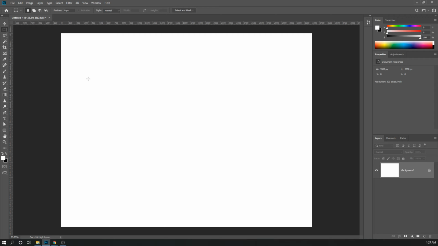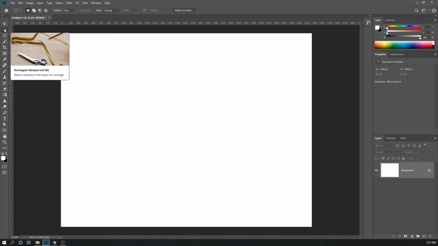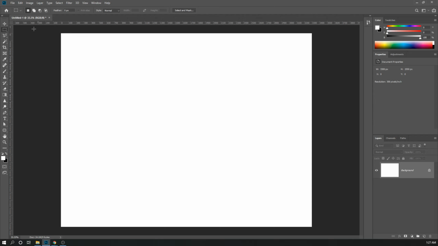So the default marquee tool here is the rectangular marquee tool. And you can see if you hover over it, it gives a little tooltip, animated tooltip, which is really nice. And it says the M key in parentheses there. That shows you the quick key already. So the M key, let's just switch to this tool. And how this works, it's a click and drag. So if I click and hold and drag, or if you're drawing with a tablet or a monitor, you can click and push down with your pen and hold it down and draw out square rectangular type shapes.